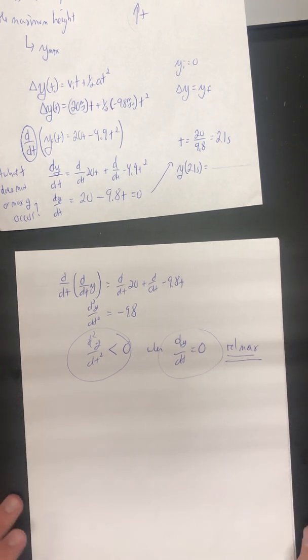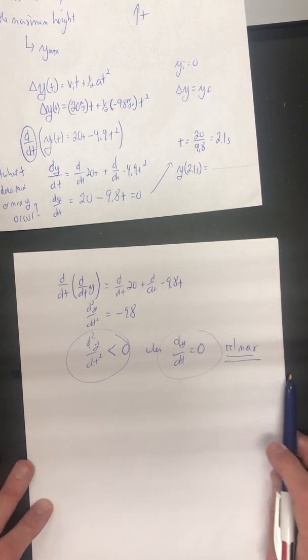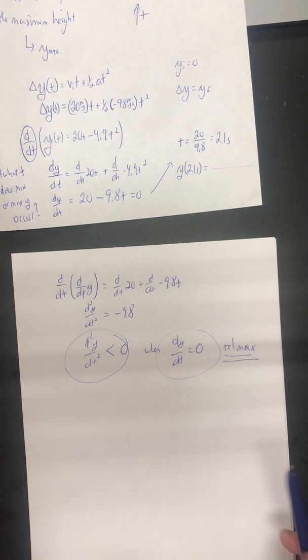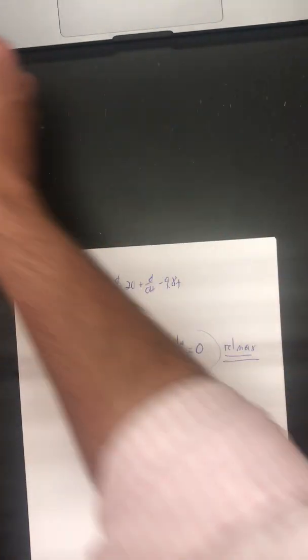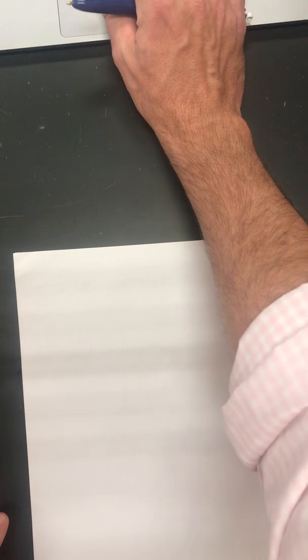And so if you need to prove whether the thing you found here was a min or a max, if the problem doesn't presume it, then you're going to do a second derivative test in order to do it. Okay? So that's the general idea here. Set up a function, take the derivative of it with respect to some variable, set that derivative equal to 0, and solve. And so what we're going to do here is look at a couple of problems on the applications of derivatives. So here we go.